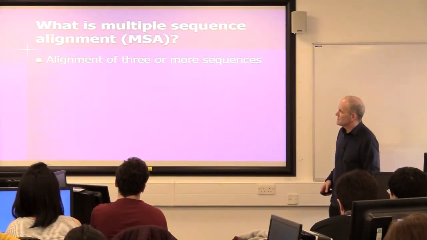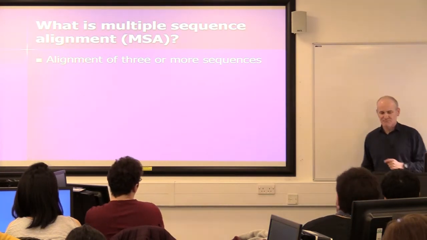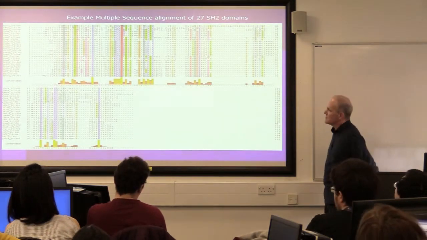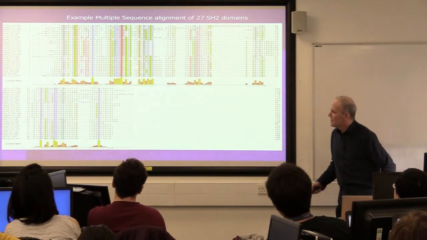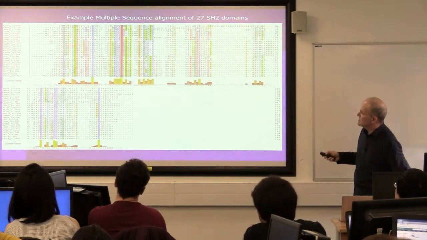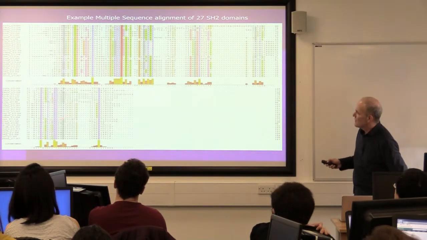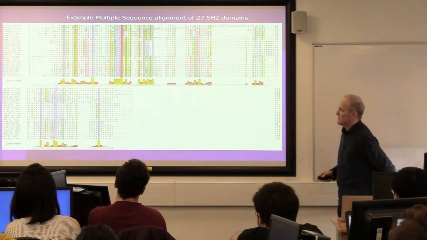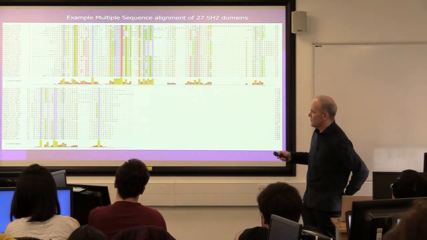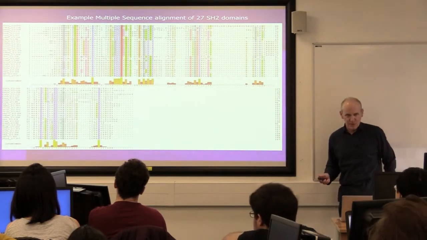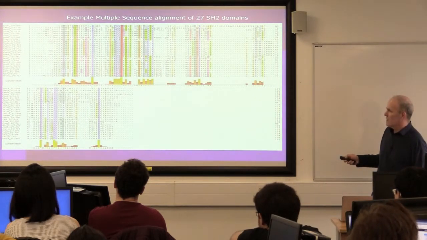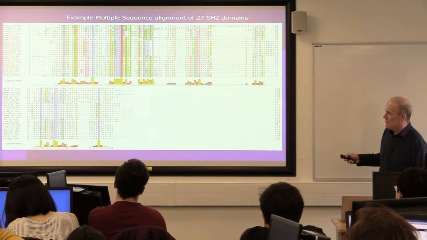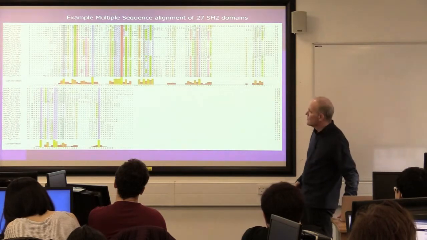What is multiple sequence alignment? It's an alignment of three or more sequences by definition. It looks like this. You've produced ones like this yourselves. You've looked at ones like this before. You have rows of amino acids, different protein sequences lined up in some way. In this case, it's colored to highlight features of similarity between those individual amino acids. And we'll come back to that. There's actually a plot here. This conservation plot is derived from that Venn diagram that I showed you. And it represents where you have a high peak here, it's where the amino acids in that column share more properties in common.